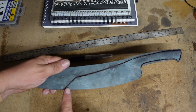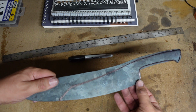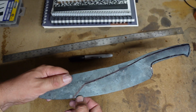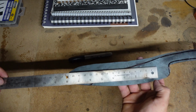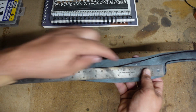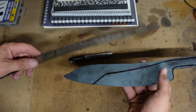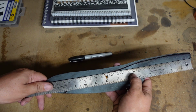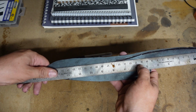I want the blade to be just over 7 inches in length. So the cutting edge is going to be, with the curving and everything, about 7 1/4. It's 7 inches from here to here, about 7 inches from there to there. Overall, it's about 7 1/4. And then the overall length is going to be right at about 12 1/4 inches.